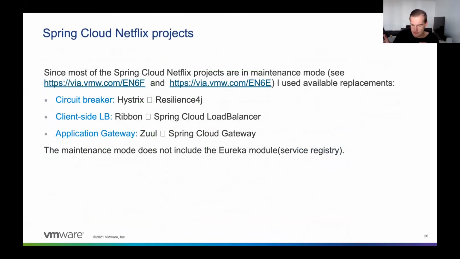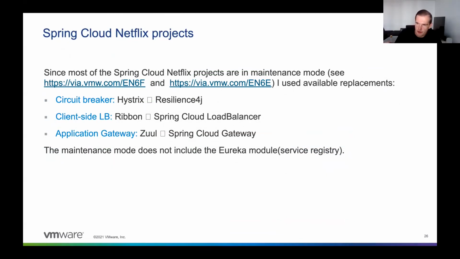I think the most famous microservices libraries, patterns and functionality in the past was the Netflix OSS stack. But most of those projects are in maintenance mode, and with that also the Spring Cloud projects for them.